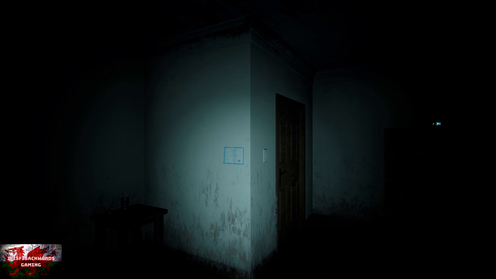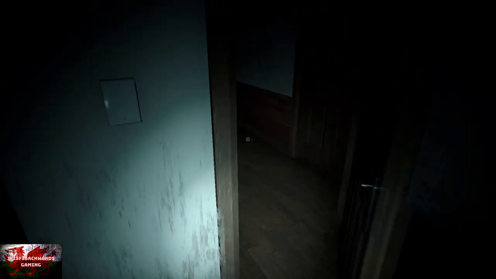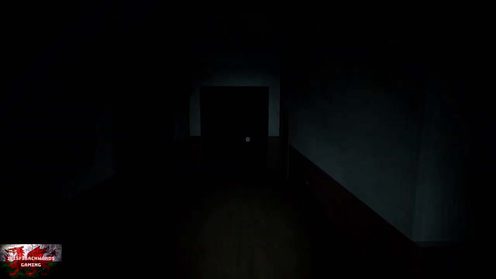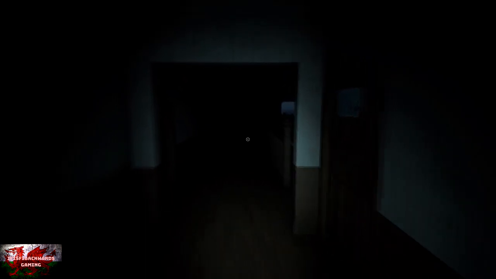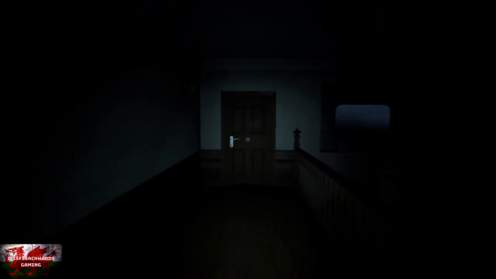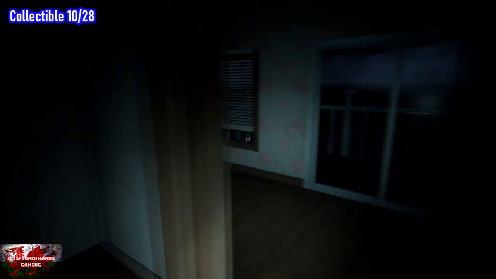I mean, if it wasn't obvious enough, there are points in the game where the ghost will kill you no matter what, and you'll know this by the next loading screen, which means we've gone on to the next chapter. So exit the room, go straight ahead down the end of the hallway where we will get our 10th collectible in the bedroom we got the ring from before.